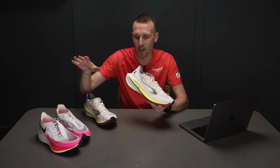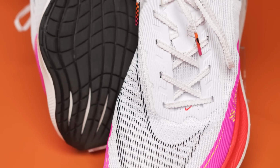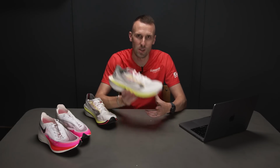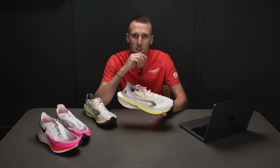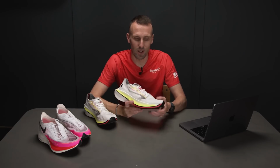Because if I had one complaint about the NEXT 2, which is still one of my go-to shoes and probably the go-to super shoe in the world, it just doesn't feel stable. So whilst the upper might lock you in, the midsole is very soft, and for me, running at a variety of different paces in this, there's only one real, quite narrow sweet spot of pace where the Nike shoe feels comfortable. So that's always what I'm looking for in a super shoe. Currently, I would find for myself that the New Balance Fuel Cell Elite 2 actually gives me a little bit more of a window of pace that I can run in it and feel more comfortable. Whereas, like I said, for the Vaporfly, I feel like I have to stick to one very specific and quite fast pace to not feel like I'm rocking and rolling.